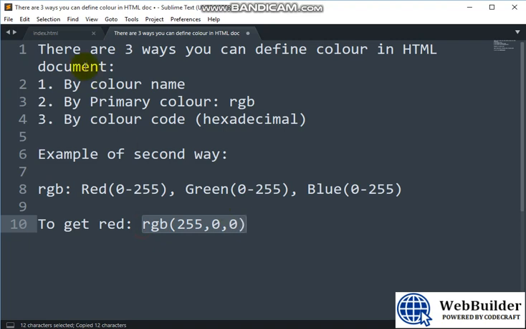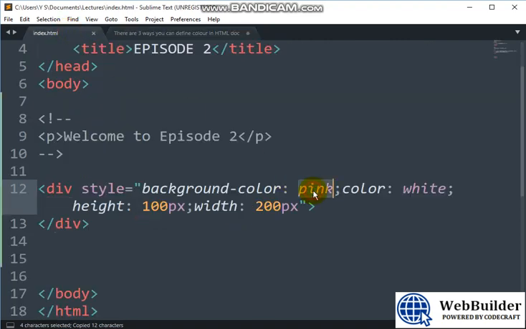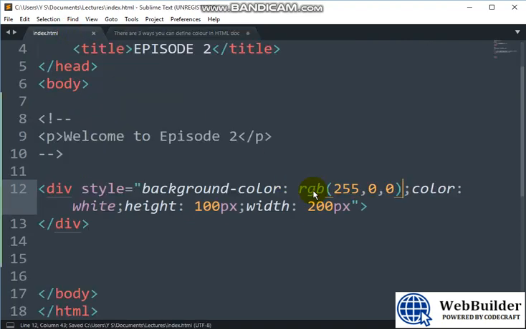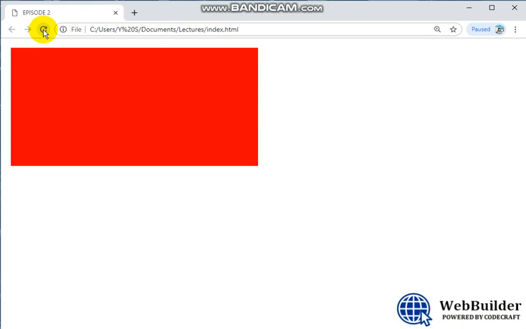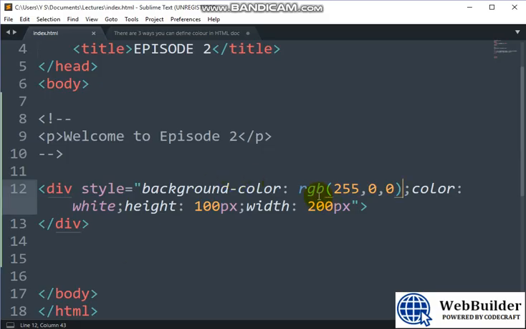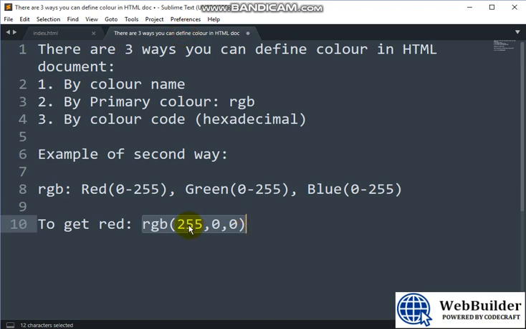Let's check it. Paste. Ctrl C. Ctrl S. Then come to this place, refresh. Wow, you can see it gives me red. Why? Because I said I want red, but green in the middle here, I don't want.